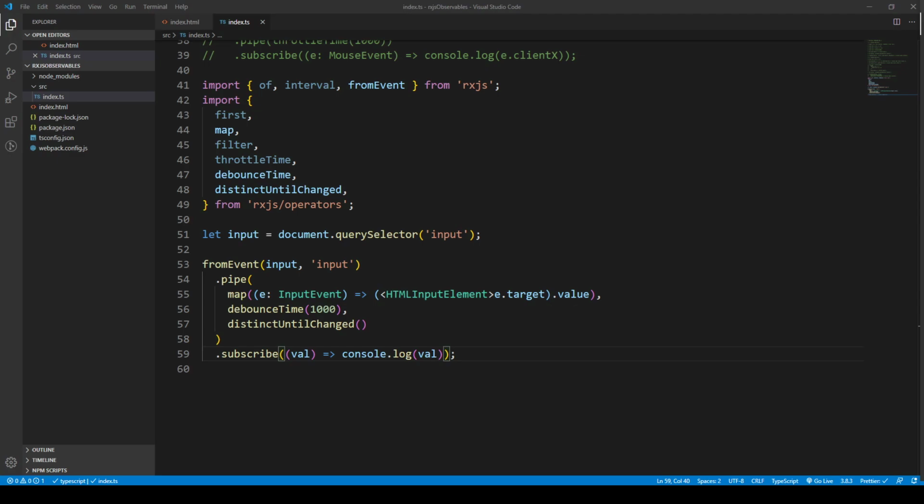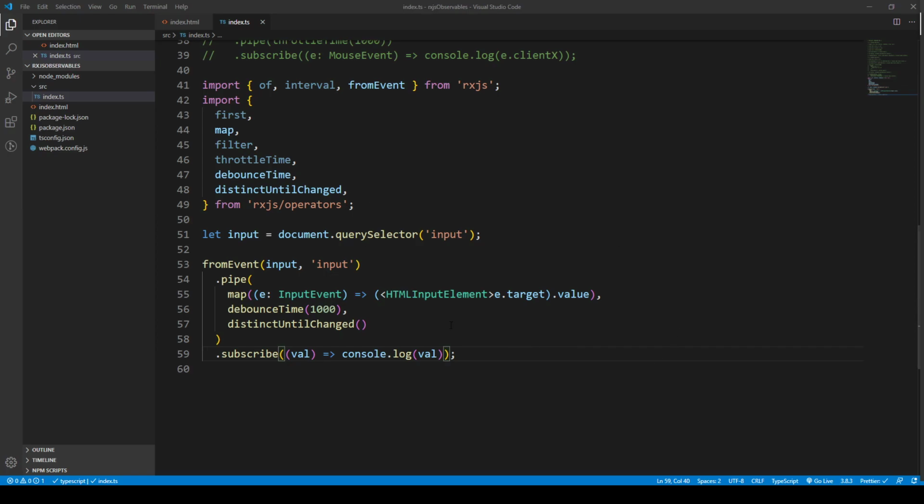We've debounced the time, so it takes the input event, but it filters through them, and it just gives us back the value itself. So with the value itself, if that value is the same after a 1000 millisecond debounce time, then it's not distinct, so it'll be filtered out through the subscribe, and it won't be passed into the subscription.